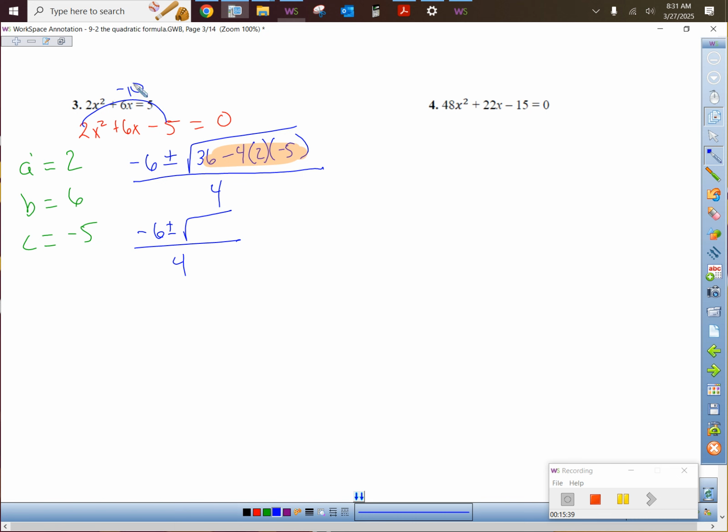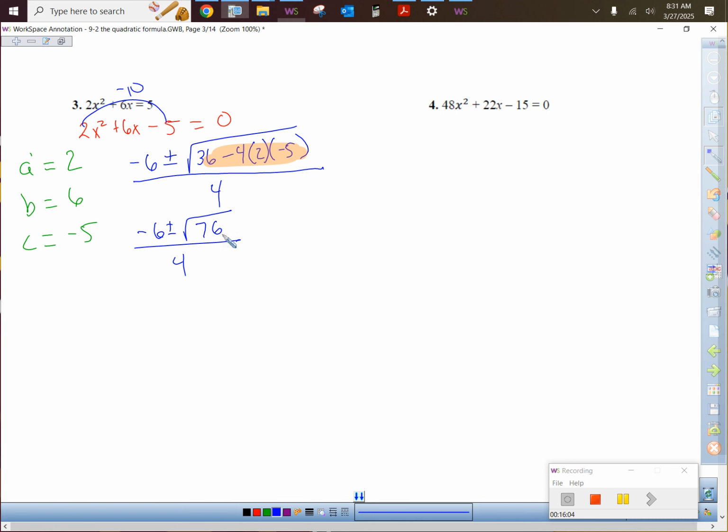Would you complete the square on it? Nope. A is not 1. Are you with me on that? A is not 1. I could divide everything by 2. That would give me negative 5 halves right there. I don't want to deal with a fraction. Quadratic formula is the best way to do this problem. So, what did we say? It was 76. Is that what it was? Cool. Let's do this one time and one time only.